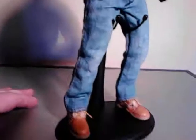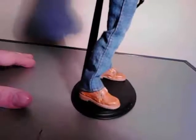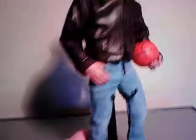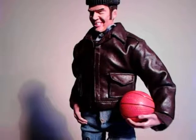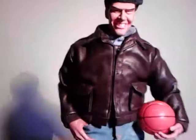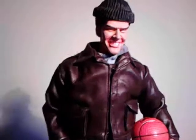Boots need weathering — they're a bit dirtier, but they're pretty screen accurate boots. They are off the subway Here's Johnny figure. I picked him up loose a few years back, two or three years ago. The jacket is an army jacket. It's pretty accurate to the film, it just needs weathering up. I've weathered it some but it needs a lot more to make it look old and broken in.